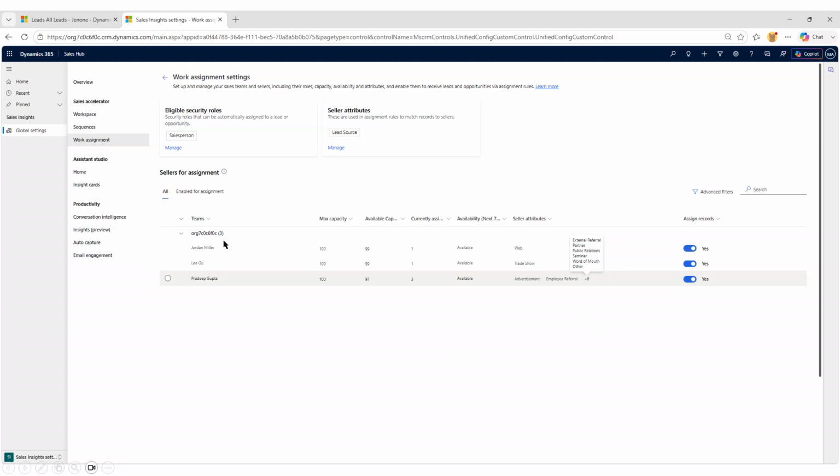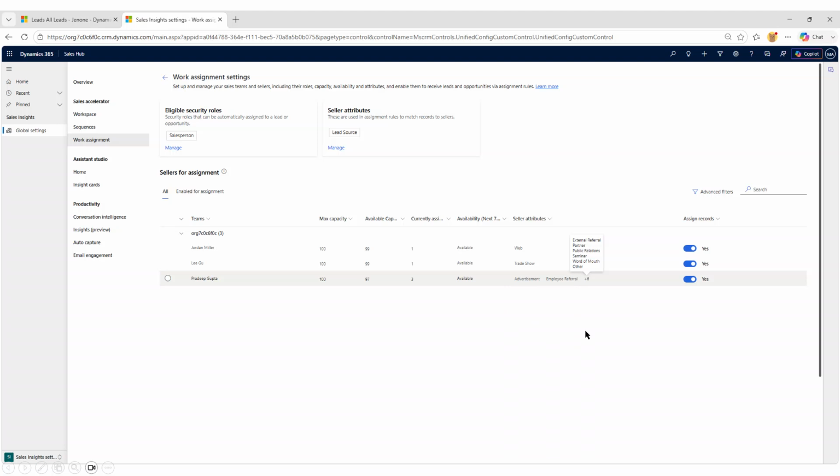So from this, we can understand that Jordan is skilled in web-based leads, Lee is specialized in trade show-based leads, and Pradeep Gupta is specialist in other types of lead records.